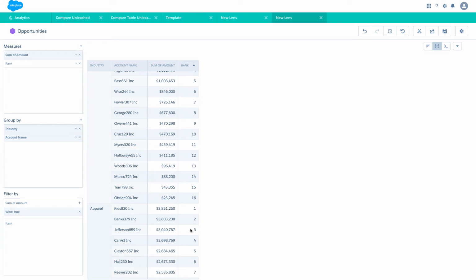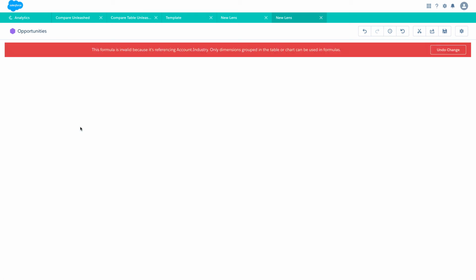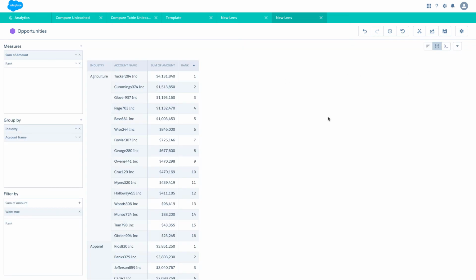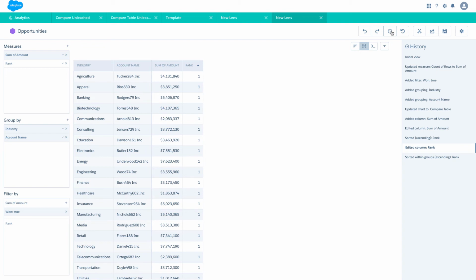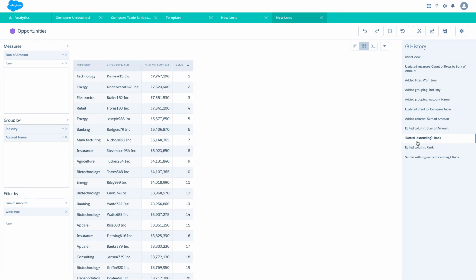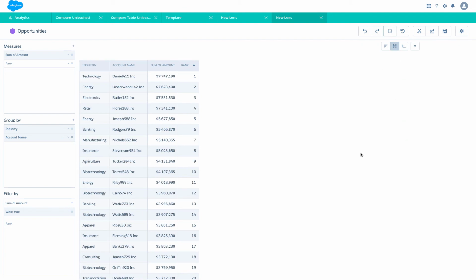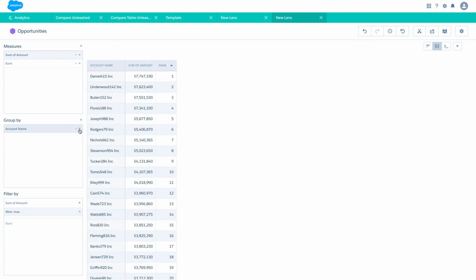Now for my dashboard, I'm just going to keep it simple. So let's take off industry and just look at the account. Okay, so the formula is invalid because it's referencing account.industry. It gives us an opportunity to undo our change. What happens here is if you're using a column that references another one, just like in the case where we added a column and our formula changed, in this case I'm using a grouping, so I can't really take it off. Well, no problem. I'm just going to use the undo function. I know I could undo a couple times. I could even look at my whole list of history commands. I can jump back to where I had that right grouping, and now I can take industry off.